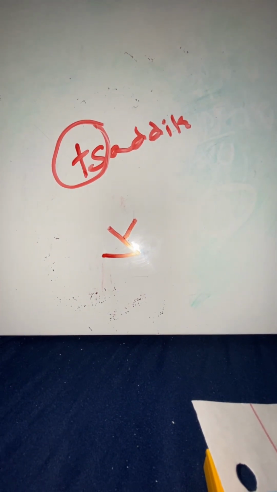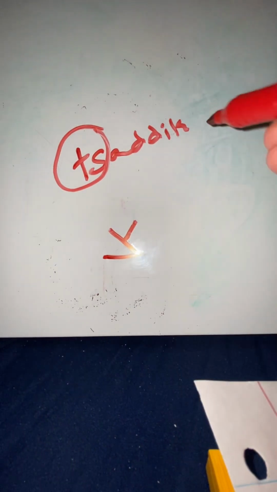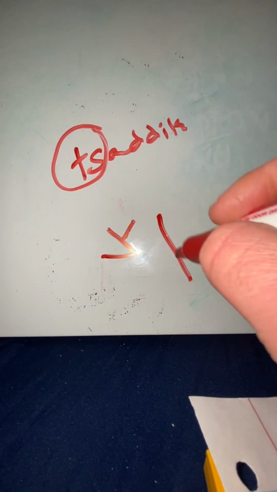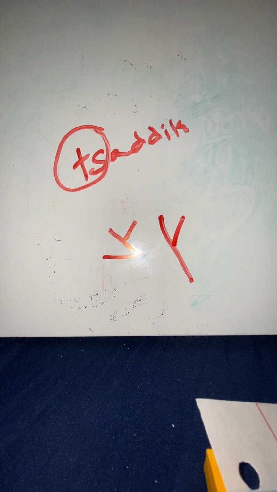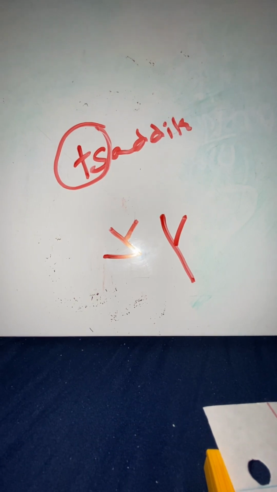And it also has a final version. Basically all you're doing is just straightening out that part, just like that, basically a backwards Y. So we got the final version, and we got the regular version. This is Tzadik, and it makes the TS sound.